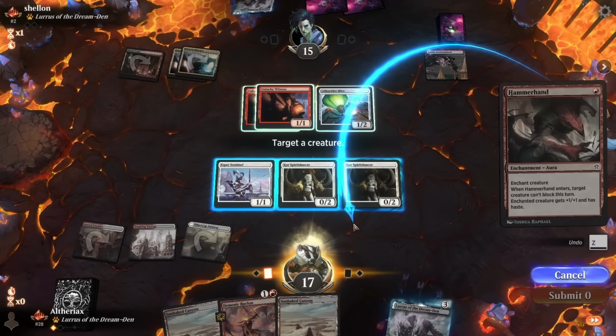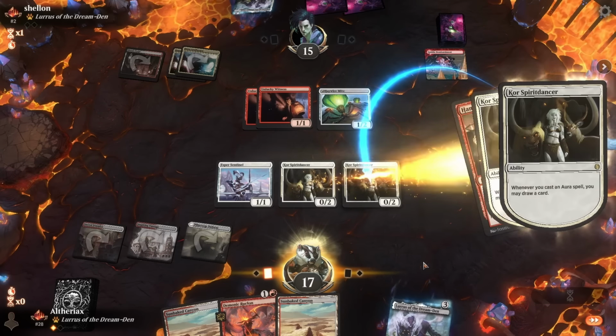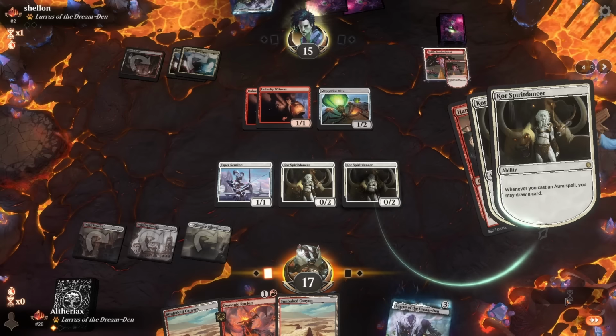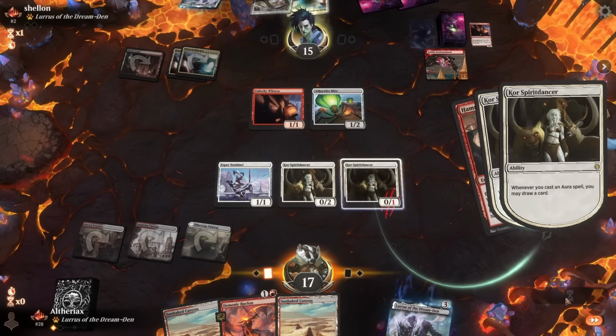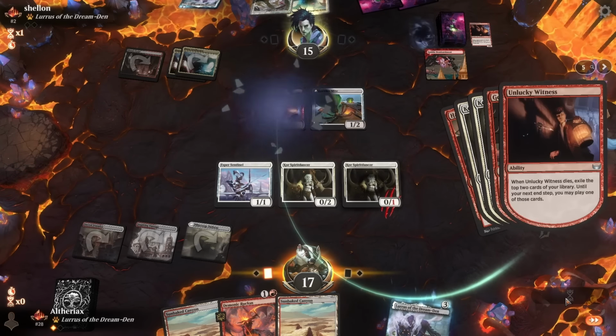So here we've got Hammerhand, and I think it makes sense to target the Spirit Dancer here, because we forced them to sacrifice 2 creatures. You could make the argument for targeting the Sentinel to force them to sack a creature to take out the Sentinel, and then they have fewer creatures alive to kill the Spirit Dancer, but I think it makes more sense here to target the Spirit Dancer.